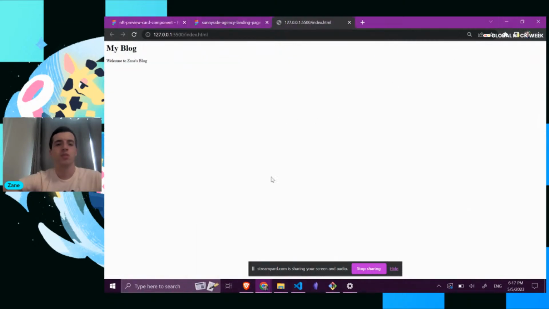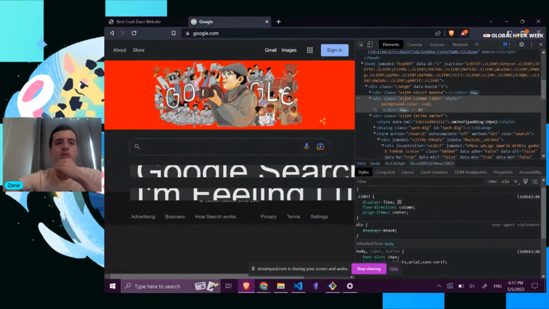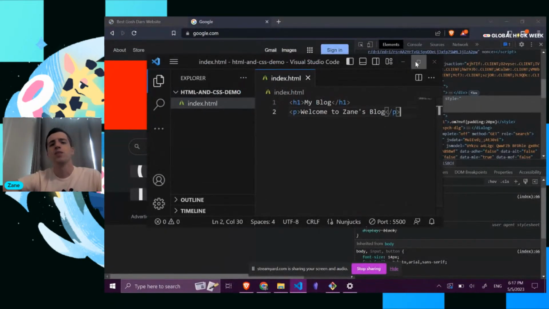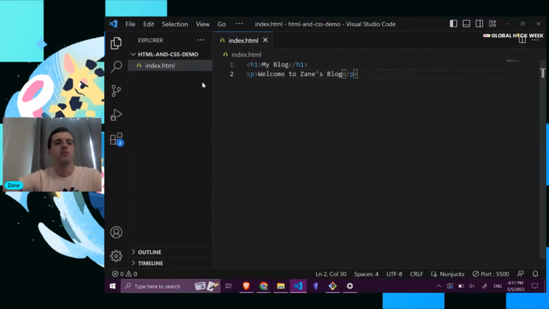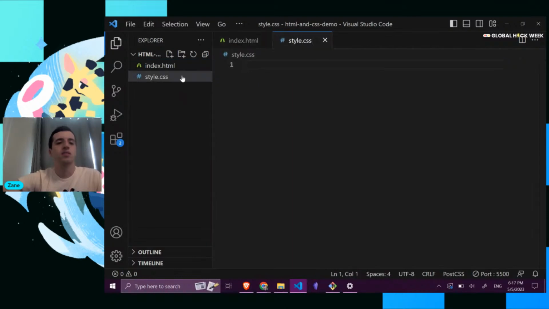So what was I doing exactly when I was changing colors, changing font sizes and everything? How exactly was I able to do that? What was the tool? This is where CSS comes in. CSS is essentially a styling language. It stands for Cascading Style Sheets. We'll pick apart that name a little bit. A style sheet is essentially a set of rules, the term we use for a set of styling rules for a website.